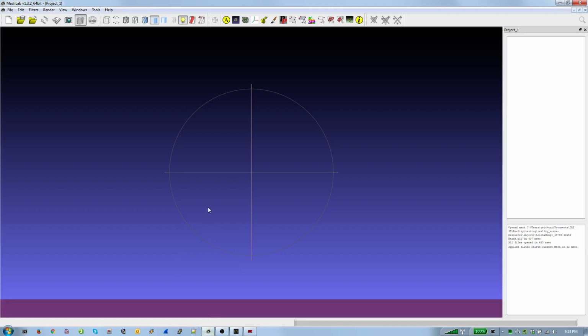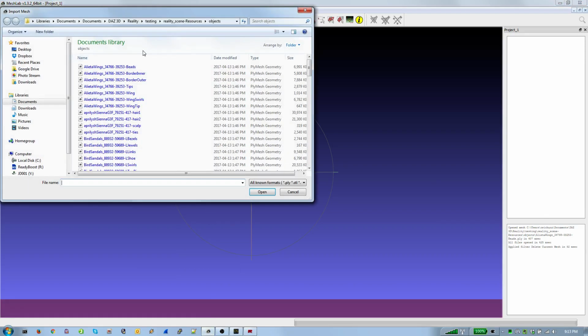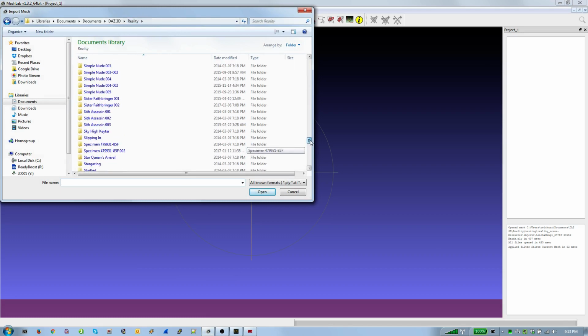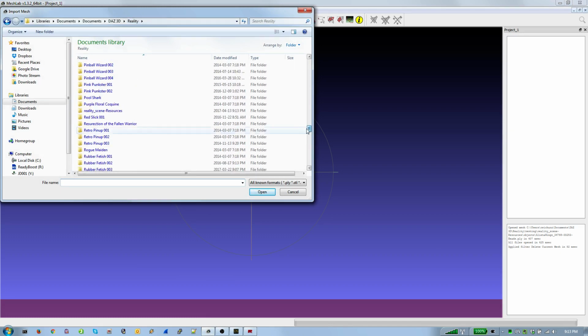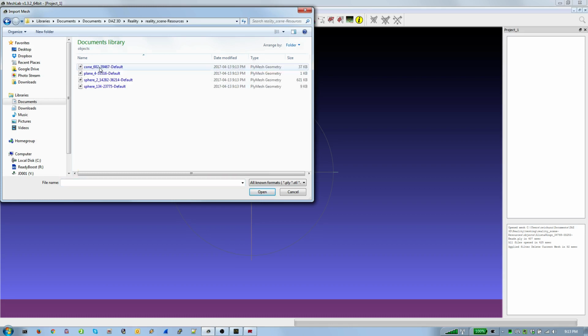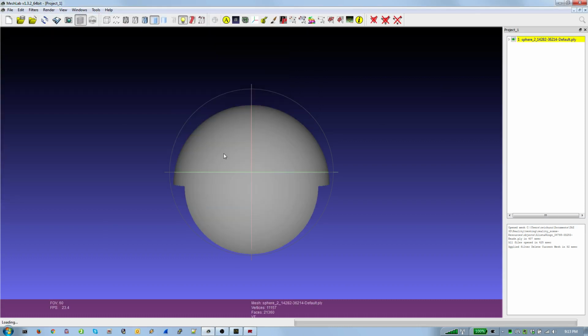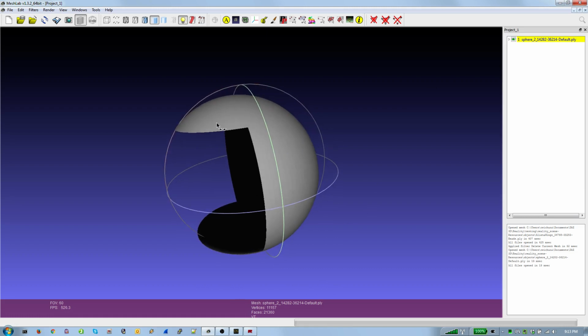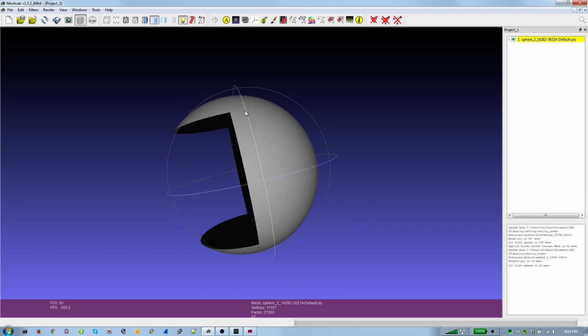And what I want to show here is if I load up the sphere 2 in MeshLab, you can see MeshLab showing black on the back face and white on the front face.